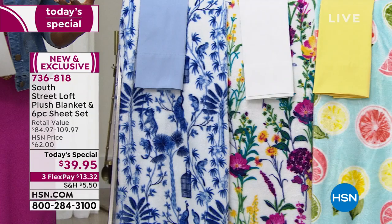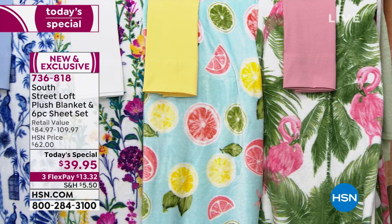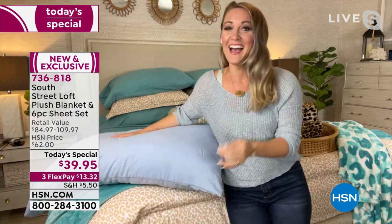If you were to buy these separately somewhere else — a six-piece set plus a blanket, seven pieces that coordinate — it's hard to find and it isn't cheap. Sometimes you'll be missing the pillowcases or something else. I went to a department store years ago, bought sheets, brought them home, and realized I'd only bought the flat sheet and needed to purchase the fitted sheet separately. This set is just so much better. Think of it as the outfit for your bed for summertime.